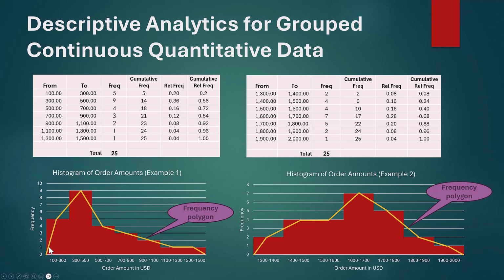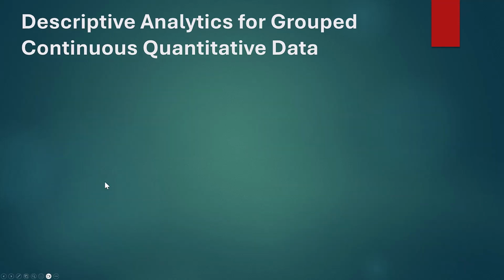Now, if you imagine this line without the histogram, you can say, well, that looks like a line chart. But I want to caution, note, the frequency polygon may look like a line chart, but it's not. It's a frequency polygon. A line chart is used in the context where the x-axis has a time dimension. Here, there is no time dimension on the x-axis. We have bin ranges. Okay? So as an analytics professional, you should be very careful about these minor details. Another chart is the ogive that we will see on the next slide.